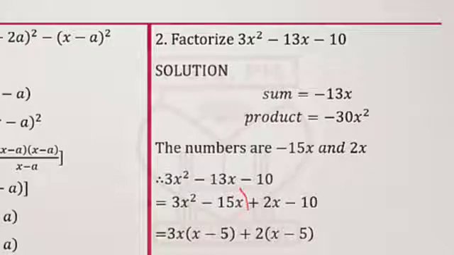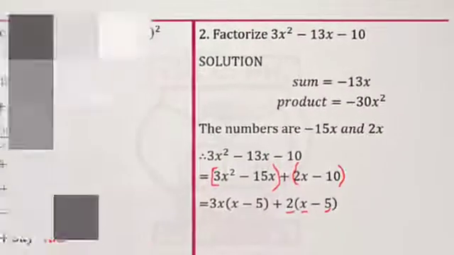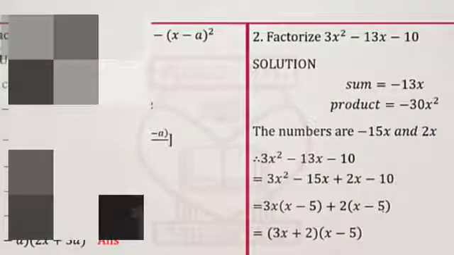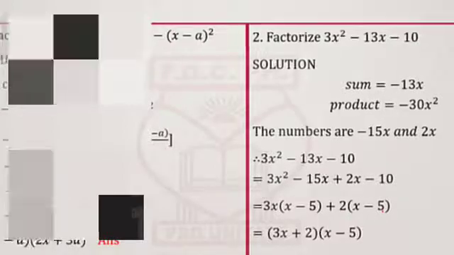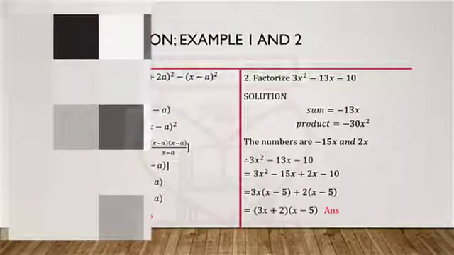Then look at 3s squared minus 15s. What is the common factor? 3s is the common factor. So therefore, divide 3s squared by 3s, you achieve s. Divide 15s by 3s, you are going to achieve 5. Then on the other part, 2s and 10, what is the common factor? 2. When you divide 2s by 2, you achieve s. When you divide 10 by 2, you achieve 5. So you now have 3s combined with this 2 to have 3s plus 2. Then you have s minus 5, and that will give you your final answer.